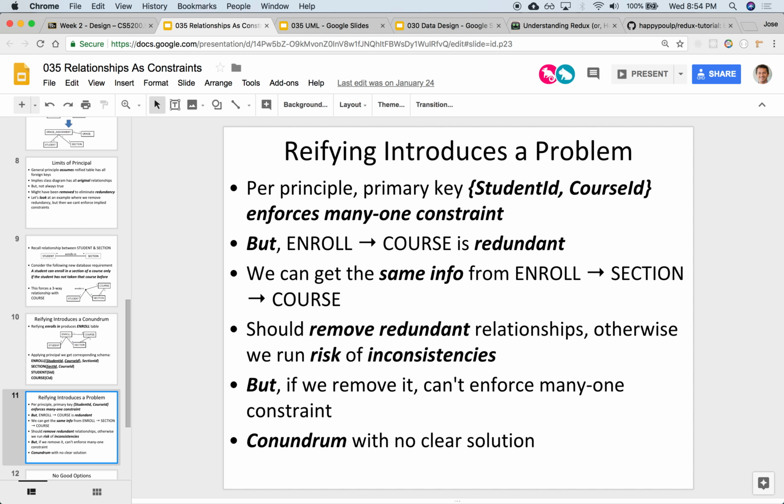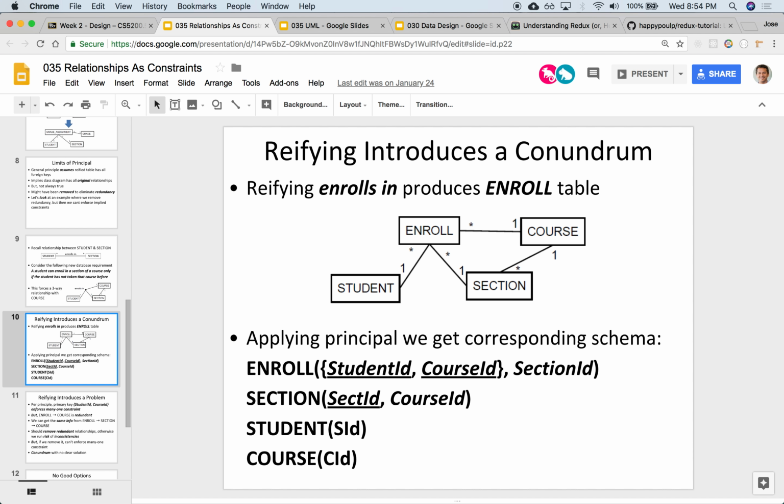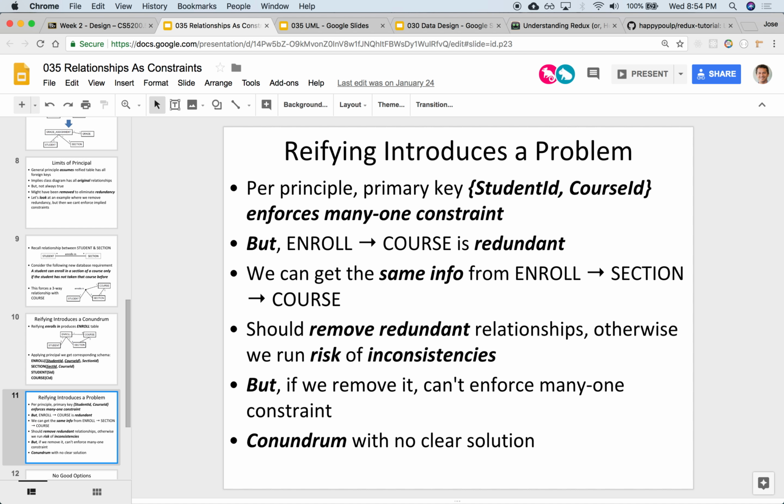We have introduced the risk of inconsistency, that we're capturing the same information twice, right? That we can navigate both ways, from enrollment to course or following enrollment, section and course. So basically we can either go from the enrollment to the course, or we can go enrollment, section, course, right? We have the same type of information, right? So we're kind of stuck in between.